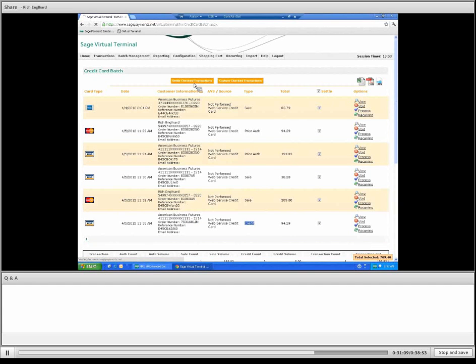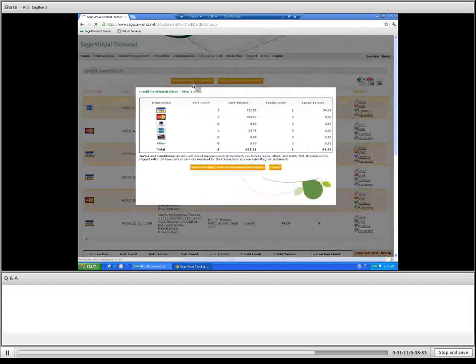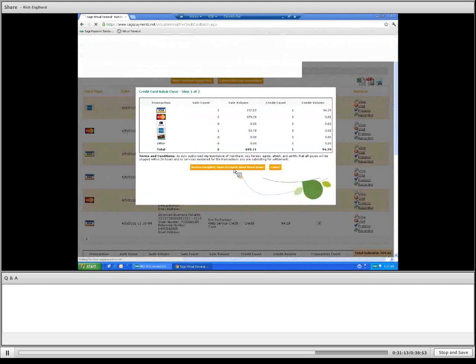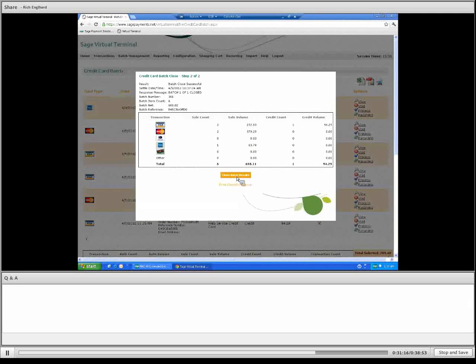So at the end of the day, again, you would be able to automatically settle, but we're going to settle our check transactions today manually to be able to show you what that report looks like within the system. As you can see, our batch close was successful. We have all of the transactions based on the card types, and we will simply click Close Batch Results.